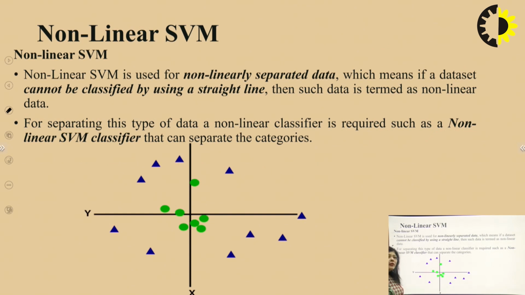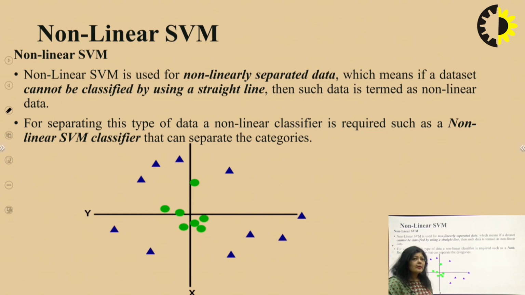Now we talk about the non-linear SVM. As you can see, with linearly separable data we are mostly not having any issues, because the data all has a linear kind of relationship. So we just need to draw a line that can separate these two classes from each other.